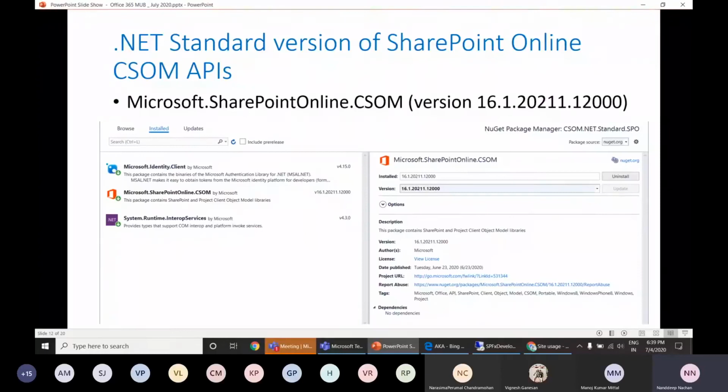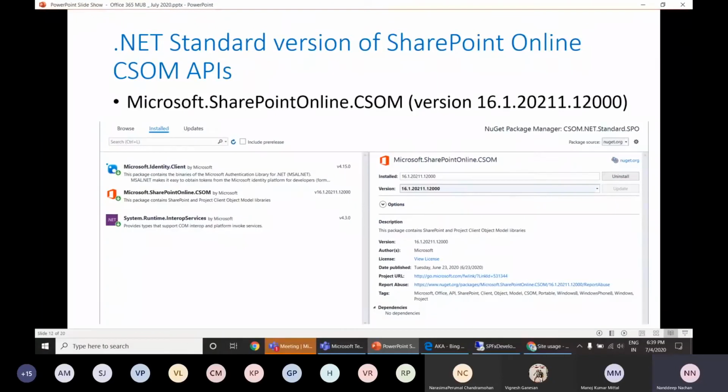In simple words, authentication is completely independent of the CSOM library now. Since .NET standard applications now use OAuth for authentication, it's up to the developers to get the access token and pass it along with the call to SharePoint Online.